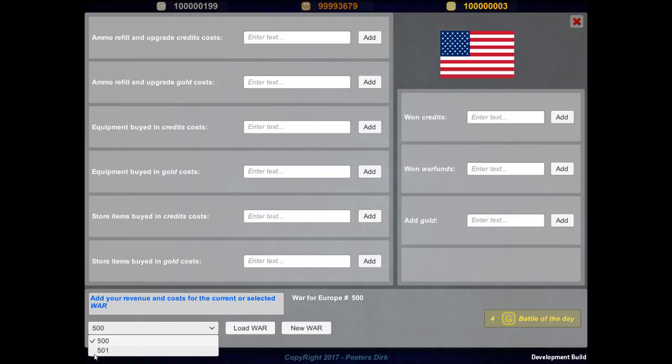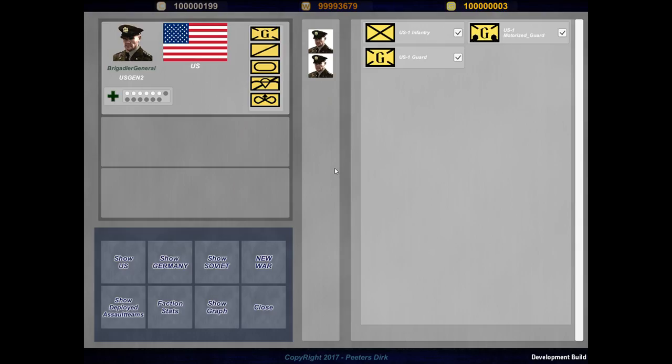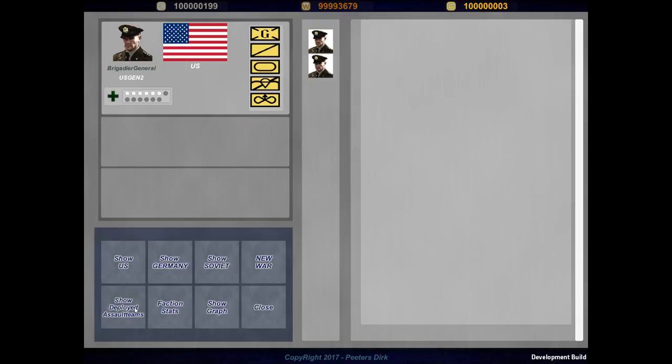Then automatically there's a new war. We're going to load that one in, and then when we go now to our assault teams and we click first on this guy, that's what I mean, the refreshing needs to be done. You see, you don't have anything anymore in the deploy list. It resets the counters, it resets the listing and stuff.